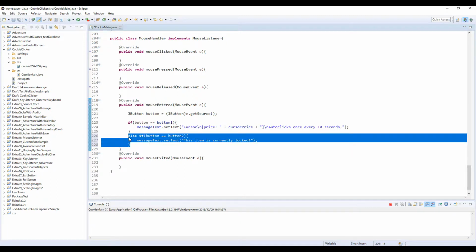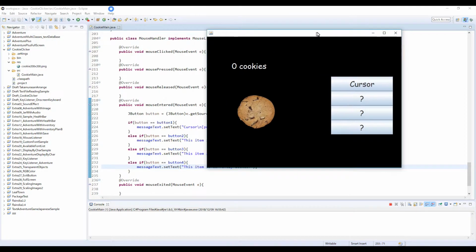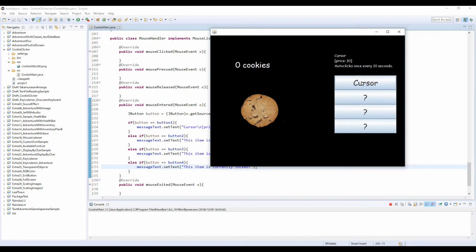Let's copy this, and so button 3 and button 4. So this one and this one, and yeah, so other 3 buttons are locked.